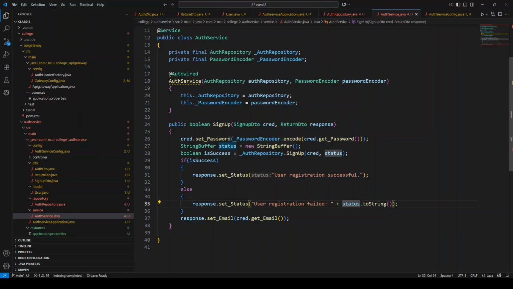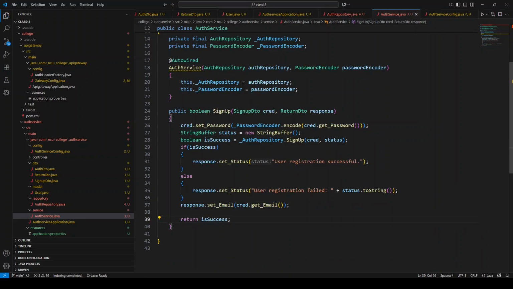Let's say our database is not working, so the error will be user registration failed, DB not found, something like that. And then the second thing will be the email, so that the user knows for what email the user came. So this is pretty straightforward, and this is my sign up, which looks good.